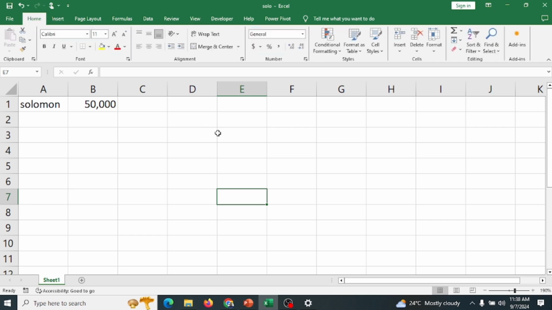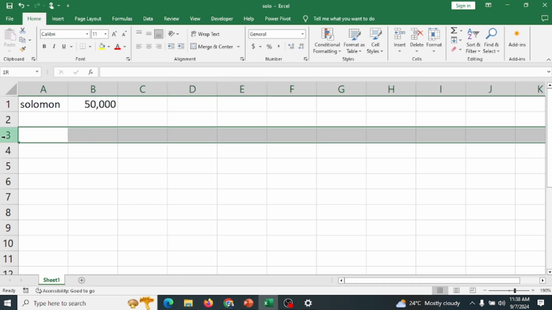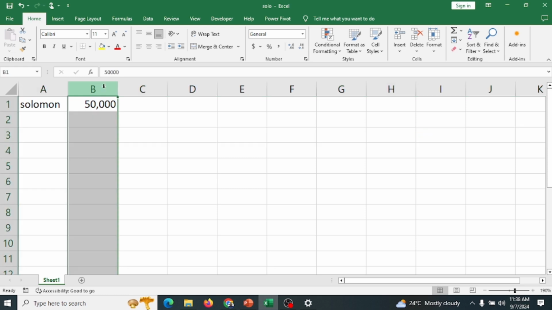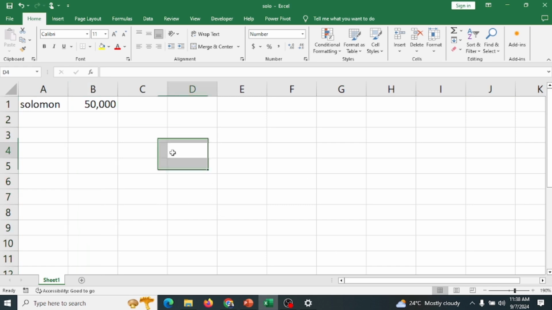So the grid line enables you to understand where the cells are. Any cell that's selected, like this cell, is your active cell. So C3 is my active cell. I can also select a column or a row. If I want to select a row, I can just click row 3 to select all of it. If I want to select a column, I'll click column B, and it selects the entire column B. So this is your workspace and these are your cells.